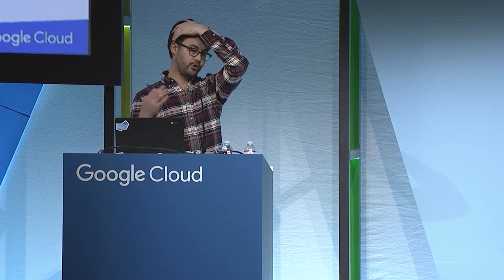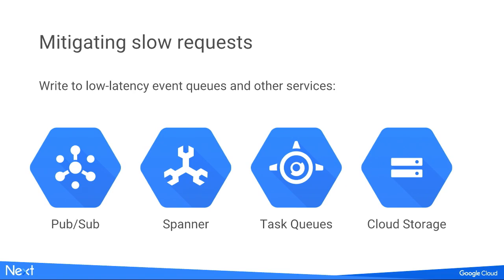But yeah, so how do we mitigate these slow requests? For example, here, maybe there's some sort of processing event or something like that happening. We don't know. So how do you mitigate them? I think a really good way, if you can afford to, is to write these requests to low latency event queues and other services. I'm not going to teach you how to create an event pipeline or anything like that. But what I'm essentially suggesting is to store these payloads somewhere else temporarily before you process and ingest them. So make those client requests asynchronous.